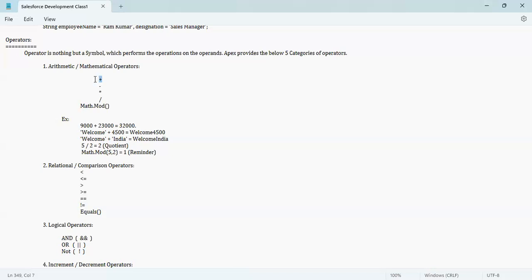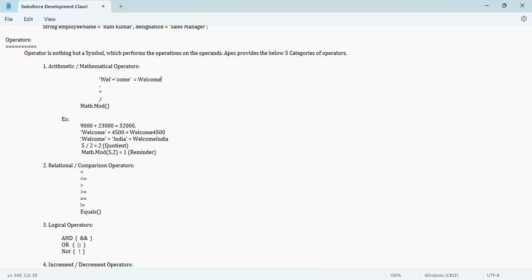If I give it as 10 plus 20, it's going to perform the addition operation. But if I give it as something like 'wel' plus 'come', it is just going to give the output as 'welcome'.